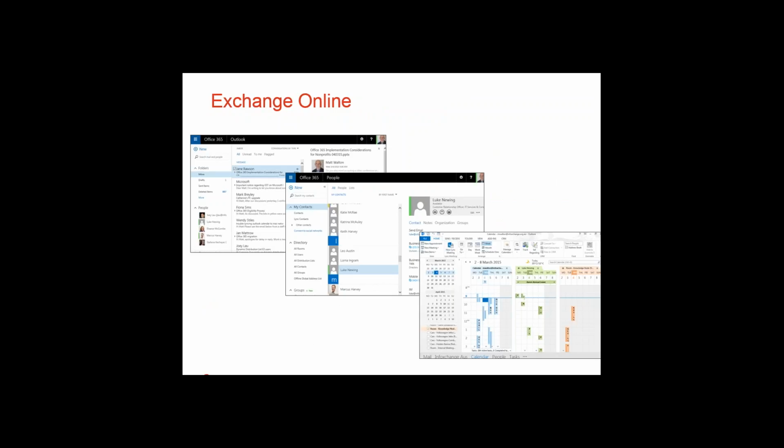Yeah, I've actually got some appendices which will be in the slides when I send them. That's a bit of a loaded question. There's not one answer to that. Basically, it depends what you're using Office 365 for. So if you're just using email, basically the network traffic is probably going to be the same as what you're doing now. So if you're using Gmail or Exchange locally and you're sending out emails, and then you move to Office 365 and just send out emails, then essentially it's the same.